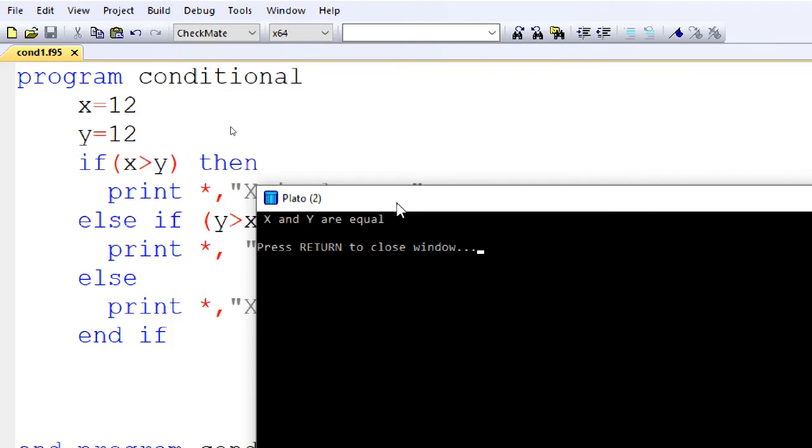In the next program, we are going to use this to build a program that checks the grade of an individual. I'll give you the scheme for the grade that we're going to work with, and then we use that to write a program to check the grade of an individual based on the score that will be given.